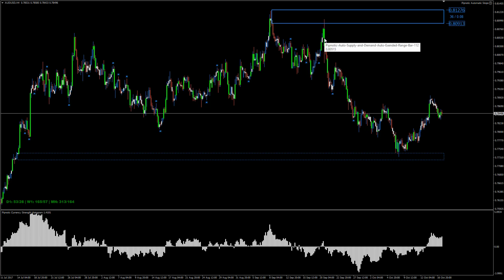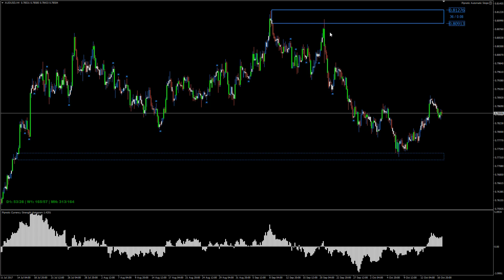Well, this depends, obviously. But the strength information might be showing you that, for example, this area of supply is not going to hold because the strength is strong. For this pair, the Australian dollar is much stronger than the American dollar. Well, that means that there's a demand for Australian dollar and supply of American dollar. Doesn't that mean that this is not going to hold? It doesn't mean that, because the currency strength will often change once price reaches an area of supply and demand.